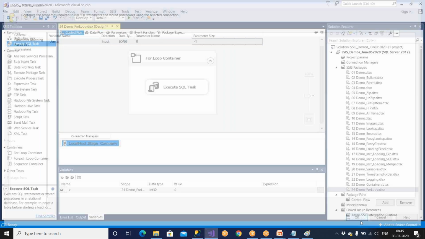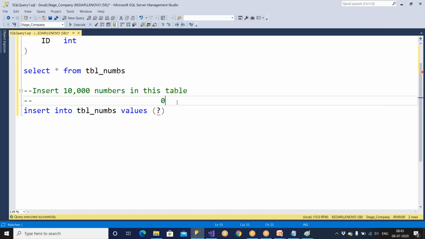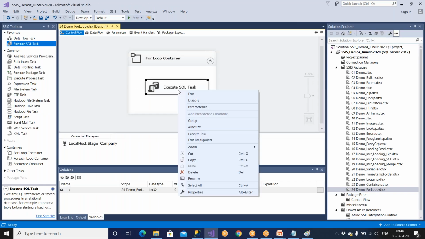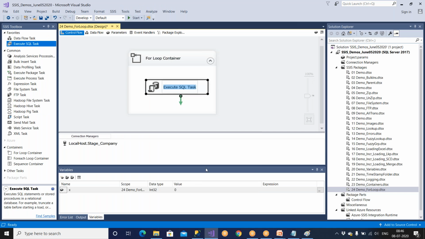So what will happen? Here I have mapped X, so whatever the X value is, that is going to come here. It is mapped to the 0th column. Clear? The X value is going to get inserted. That is what I had done. This is my action. So what is the action? The action is that I'm inserting some data. So you can say this is your action: inserting some data here.